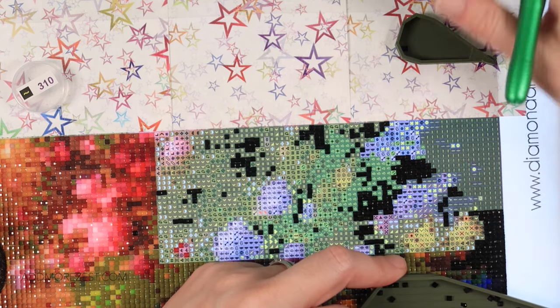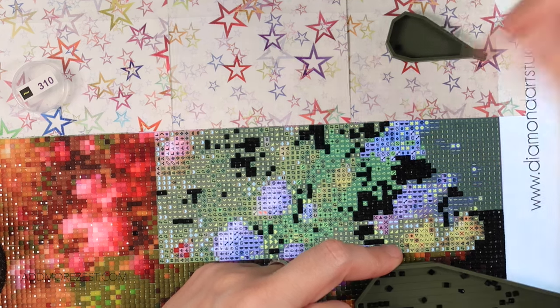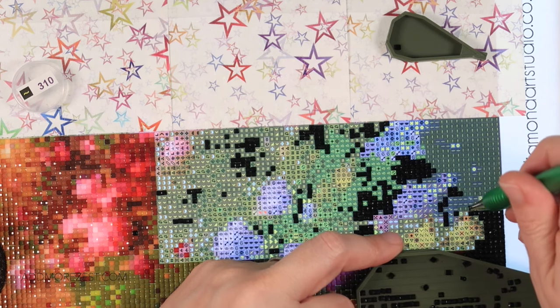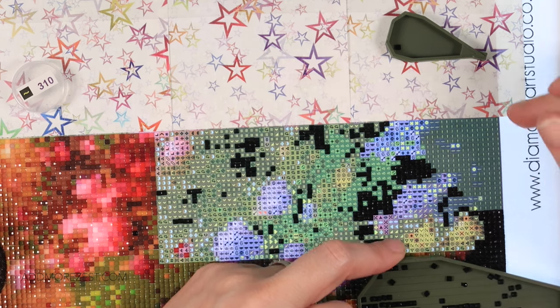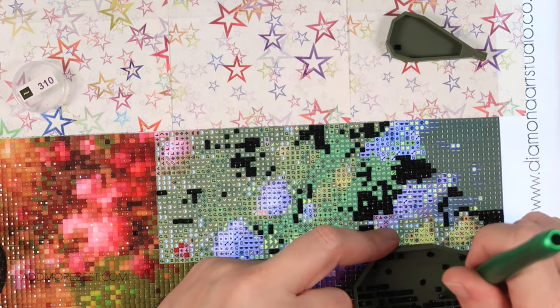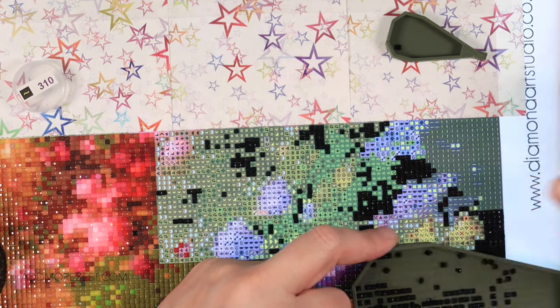Because if I put cover paper over the top of this piece, then when I take this piece up, the piece underneath isn't necessarily in a very straight line. So as I get to each row, I normally move the cover paper up, get myself a nice line like you can see here, nice straight line to give me a straight edge for my next section.